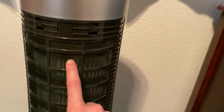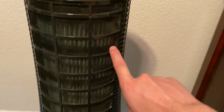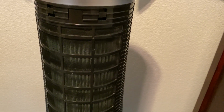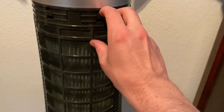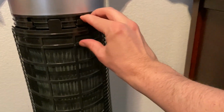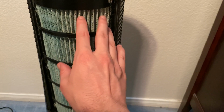And here we have this mesh filter, which I try cleaning a couple times a week or once a month. Same thing, you just take a wet napkin and go around, and it kind of reminds me of one of those washer dryers. It's a similar thing. You can just pick it off with your finger if you don't want to use the tissue, but that needs to be clean, and it's very easy to do. Now once we remove this, let me see if I can do this. Once we remove this, we get this honeycomb, I believe they're called honeycomb filters. It's a very rough piece of material.